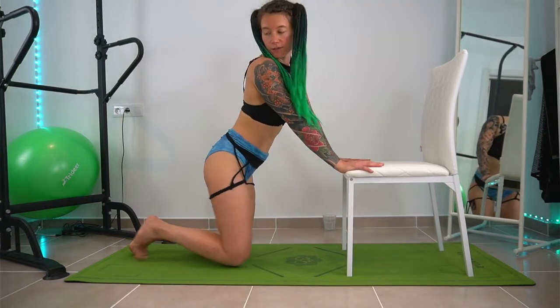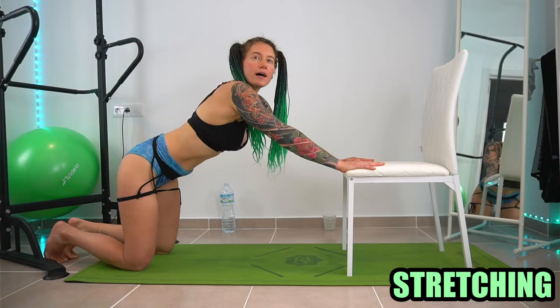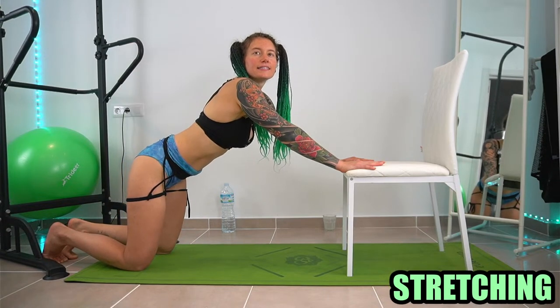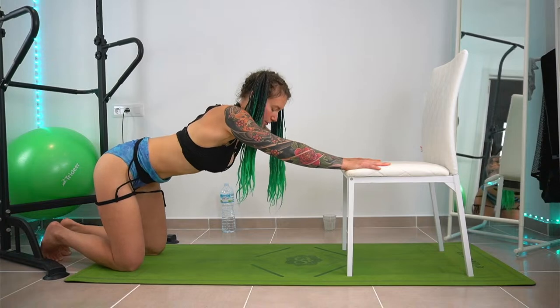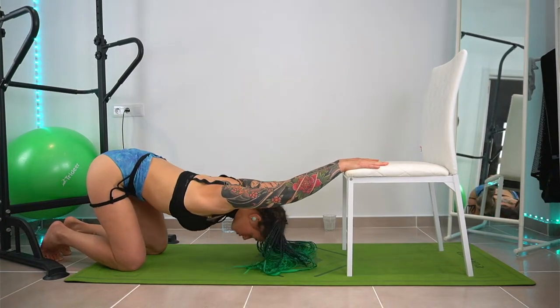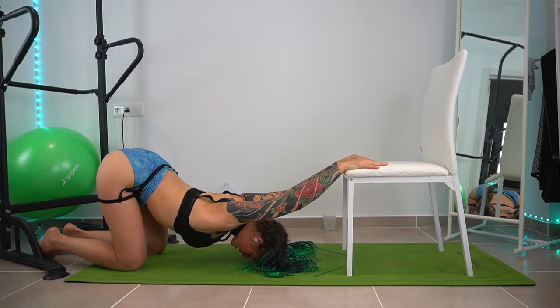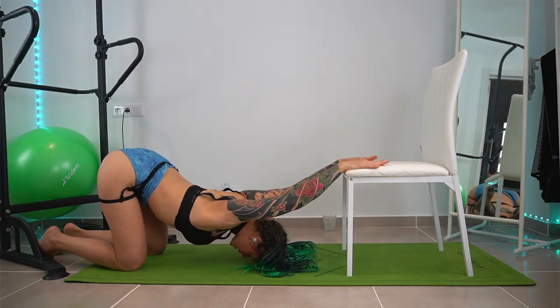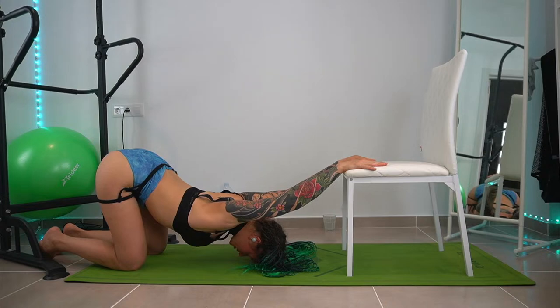Shoulder stretch, as long as you have the chair here. So hands up here, bum up and down. Those stretches are beautiful to do and also to look at. Now a shoulder stretch, maybe you can even bring your head to the floor. Bum up, hands stay up there. We feel a nice pull in those shoulders.